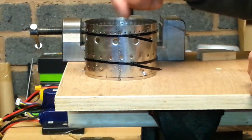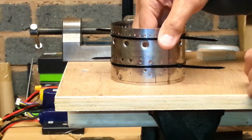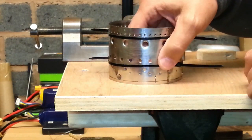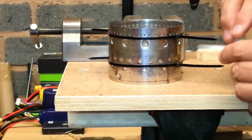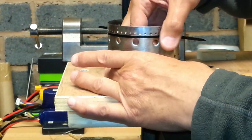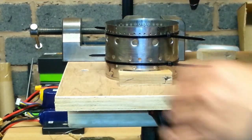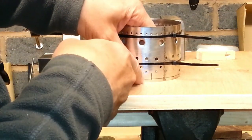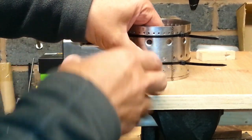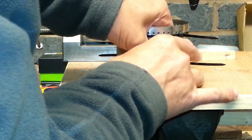That brings it up to the same center, so when I actually put it in, lay it down on the table with this lead down, it's in the center of the slot and I'm ready to form it. What I've been doing is just putting it together — you can feel when it goes through into that bit, then you can feel this hit it. So you can just about see there, hopefully.